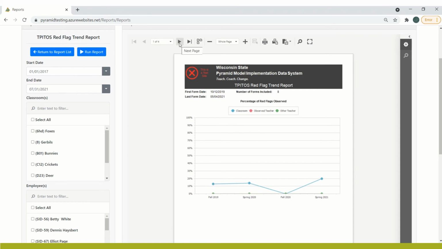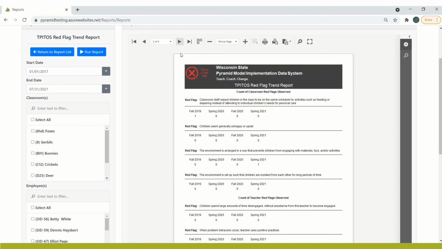Again, if I scroll through the report, then I'll actually get to see which red flags were selected during observation. So I can see in the fall of 2019, there was one red flag for that classroom: staff expect children in the class to be on the same schedule for activities.